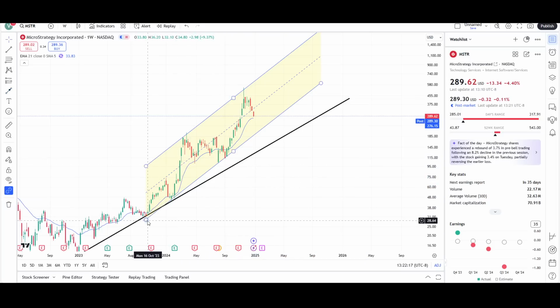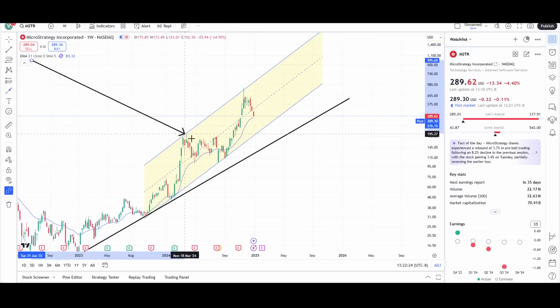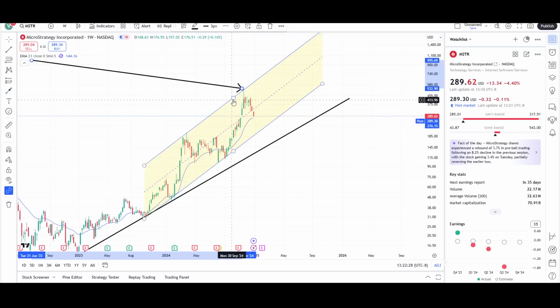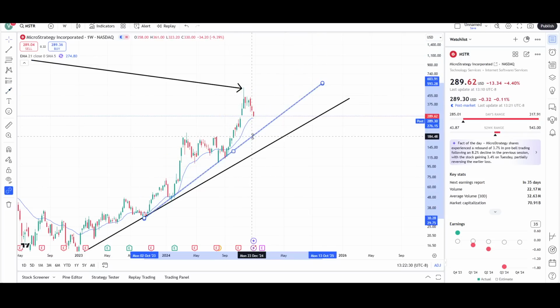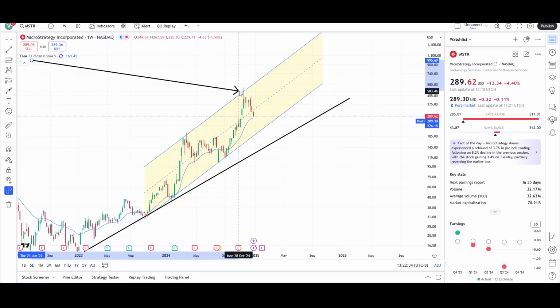3, 4. So that definitely fits pretty good against the price action. Let's see, adjust that a little better. So using the same line, a parallel line off of this high, you can see exactly where price got rejected. This is the same line as the bottom. It's a parallel line. You drag it up, it goes to the prior high right here, and that can predict the next high, which is exactly what happened.